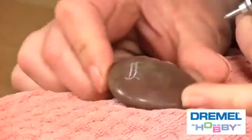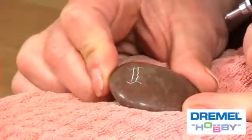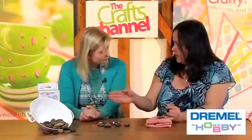Okay, this is just the start of your letter. How easy that is. It's very easy. If you're uncertain of your handwriting, there's a set of templates in the kit. There's an alphabet template. There's also some flourishes, so everything you need to get started. And it is just practice. With the components being as cheap as they are, you can practice to your heart's content. But I'll carry on.